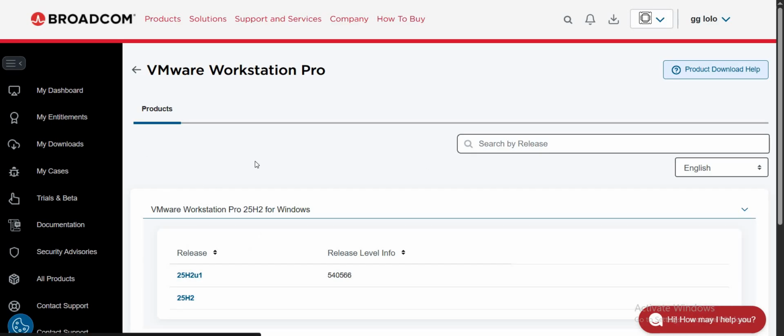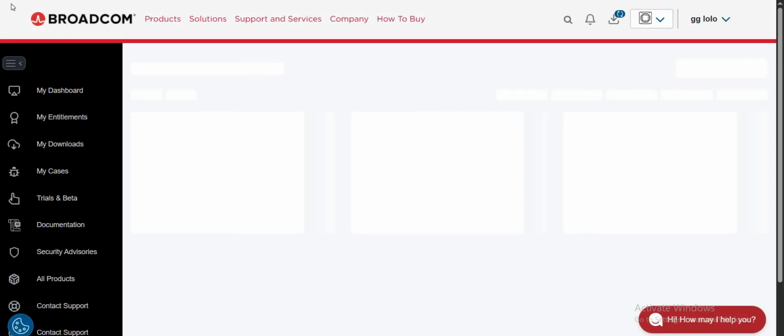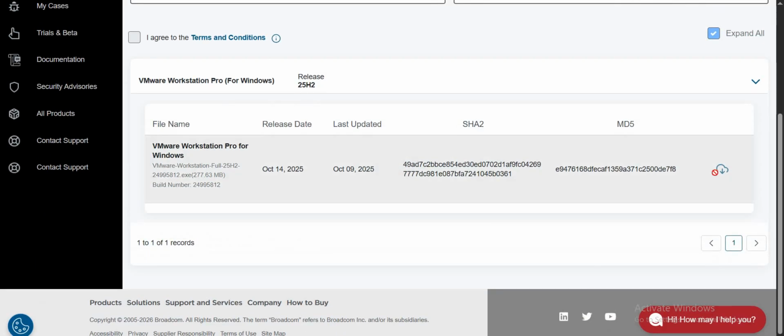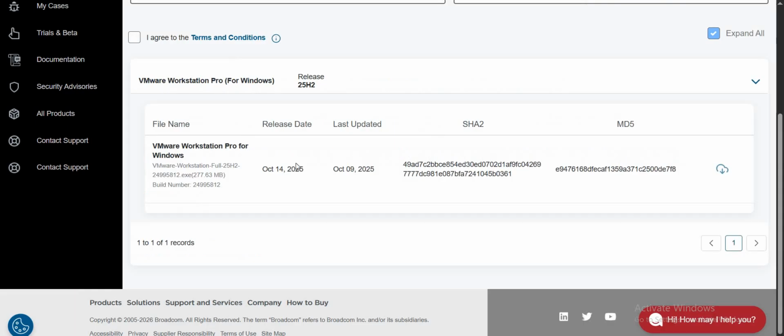Once you press it, it will lead you to the download page. And as you see here, I can download this. So you have to press this terms and conditions, so that you can pretend you've read them, when you did not read them, and I'm sure of that. And you just go back here now, press agree, and boom, now you can download it.